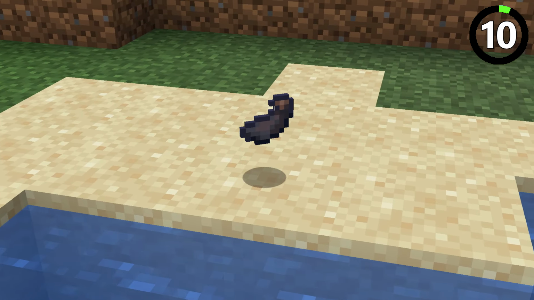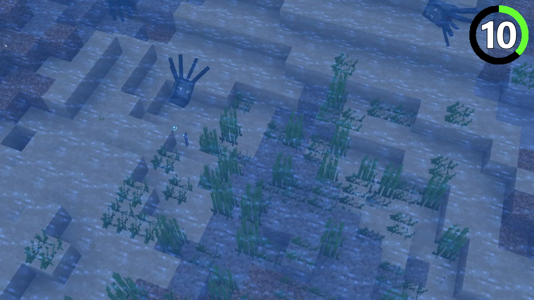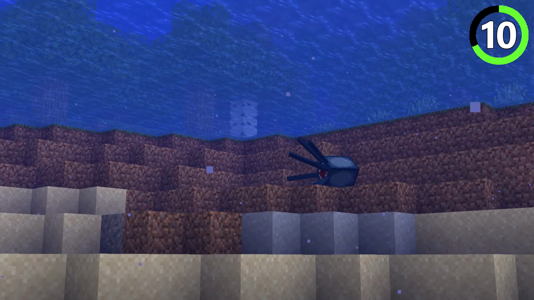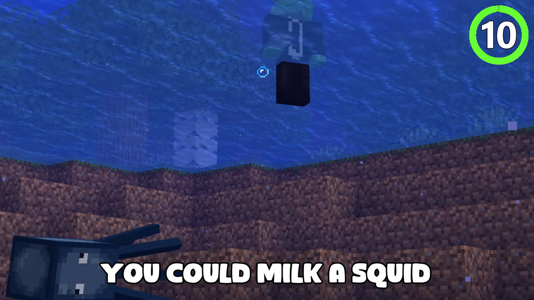These days, you can't get a black dye without an ink sac from a squid. And in order to get that, you needed to unalive a few of them. But actually, back in the old days of Minecraft, you could milk a squid.